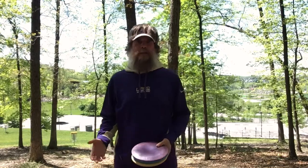Scoring is done the same way that you score in ball golf. Each hole is assigned a par score. Par here at University Park on most of the holes is par 3, so it takes you 3 shots to complete the hole, but we do have a few par 4s for longer holes.